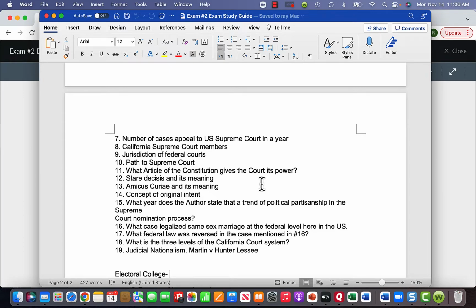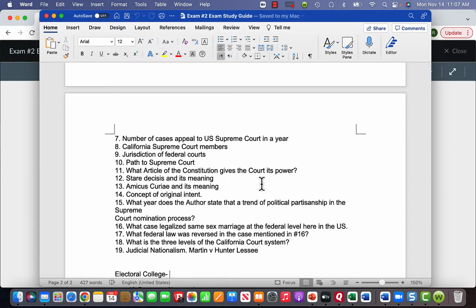Know what stare decisis is, and that's precedent, and we had a pretty good conversation about that. So know what precedent is, and how generally the court isn't really supposed to go against precedent, but we've seen them do that in the past. Know what amicus curiae is, and how, if there is some type of case that goes in front of the Supreme Court and it may affect an interest group, the court might ask them to file a brief, a friend of the court brief, to help the court understand their position on an issue.